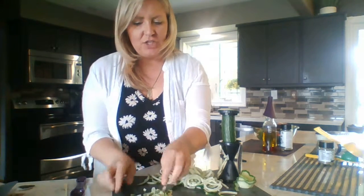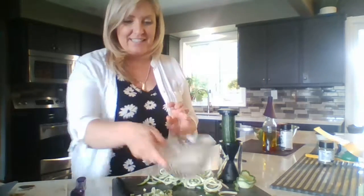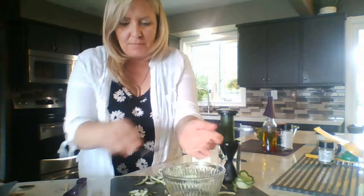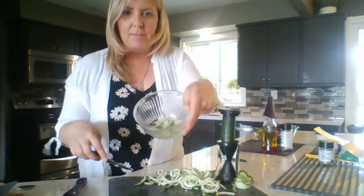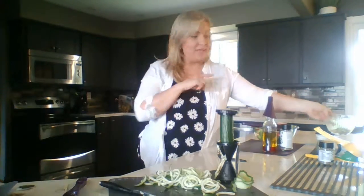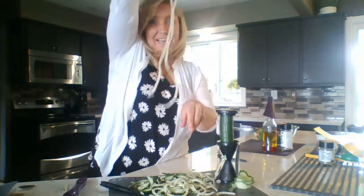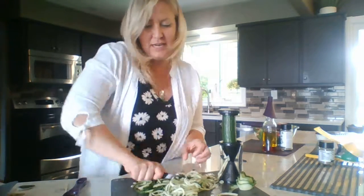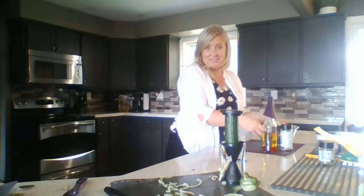Okay, once she has that chopped up, you're going to ask her to put it in the bowl at the tzatziki station. So over there, we're going to make tzatziki. I'm going to get her to take that little bit of chopped up cucumber, 2 or 3 tablespoons of cucumber, and pop it in that bowl, and we're going to use this when we make the tzatziki. With the remainder, you'll see the noodles are pretty long, so ask her just to do a couple little cuts, just to cut up the noodles a bit, and we're going to take this, and this is going to go on to the Greek salad, okay?